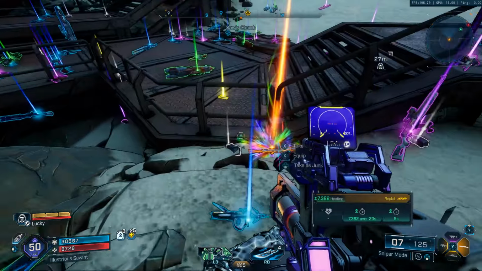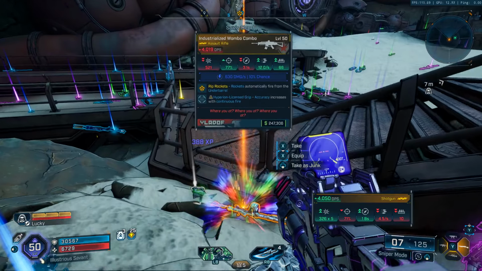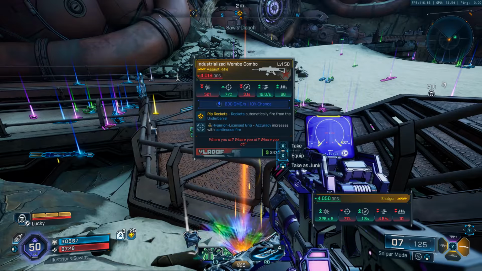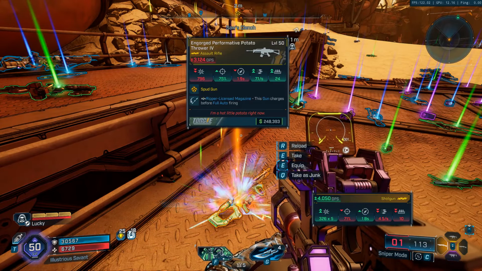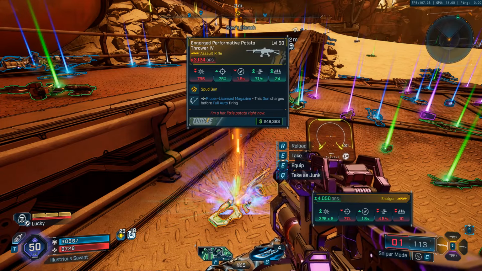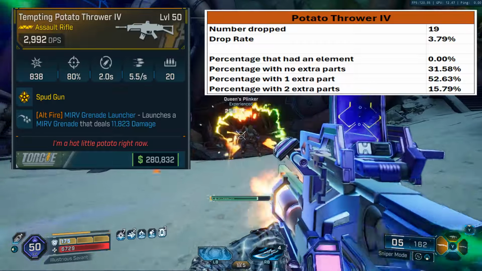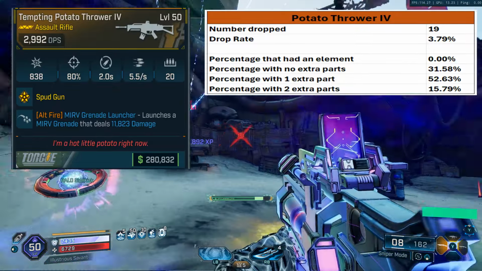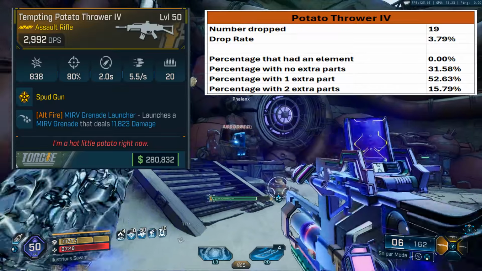Firstly, I just wanted to highlight that I did end up getting the Phosphine Wombo Combo and the Phosphine Potato Thrower while I was farming for these. I got the Wombo Combo on my 4th Wombo Combo drop and the Phosphine Potato Thrower on my 10th Potato Thrower drop. Starting off with the Potato Thrower, I got it to drop 19 times, giving it about a 3.79% drop rate. I never got a Potato Thrower with an element.